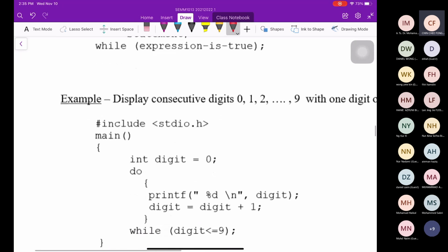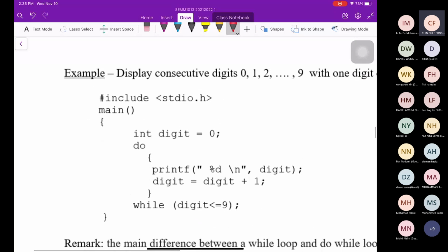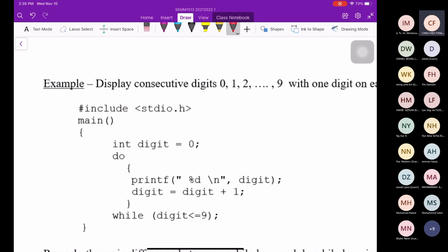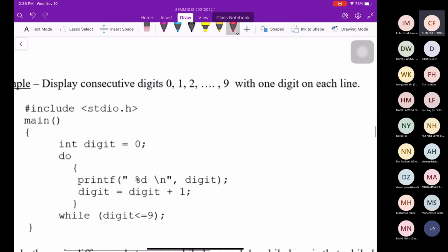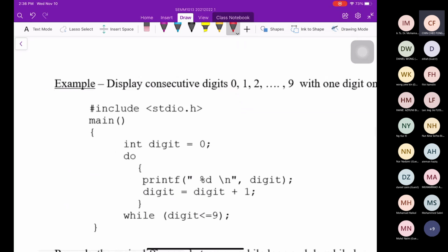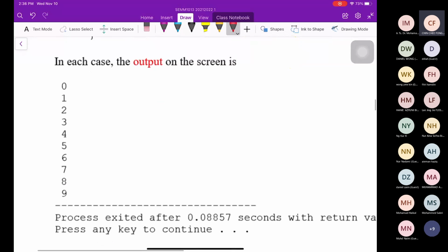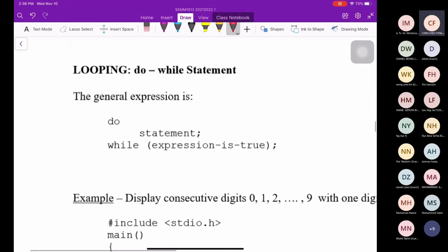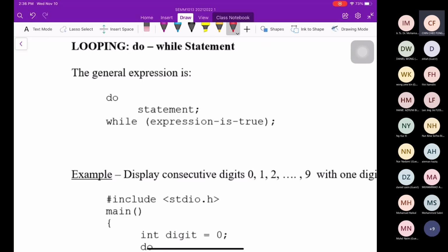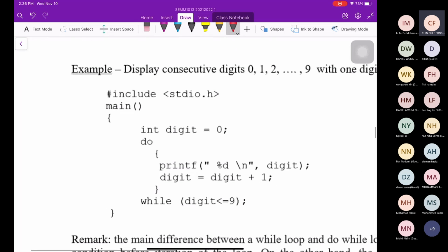For example, display consecutive digits 0, 1, 2 until 9 with one digit on each line. That means it is the same output. You want to print like this 0, 1, 2, 3 until 9, but using a different approach, using the do while statement. So first, this is accessing the library.